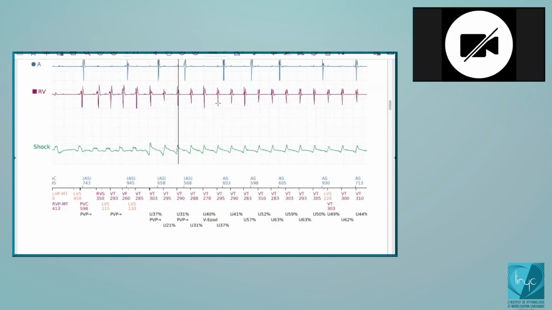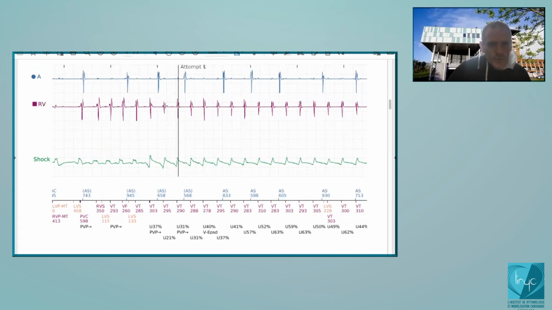So here, I think we have the beginning of ventricular tachycardia. Clearly, you see the dissociation, ventricular faster than the atrium. Okay. And it's classified either VF or VT. For the VT zone, 1, 2, 3, 4, 5, 6, 7, 8 V episode. You see, it's always the same. It's very reproducible from one tracing to the other one.